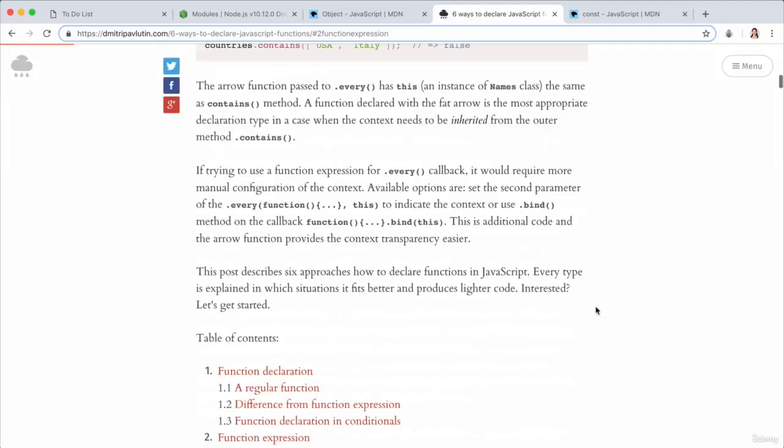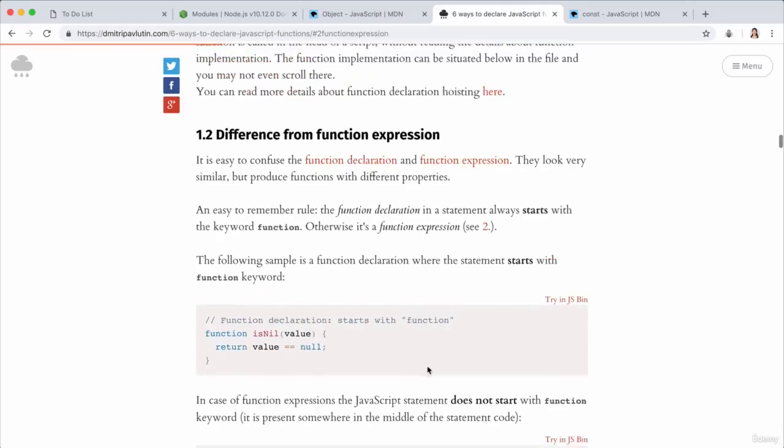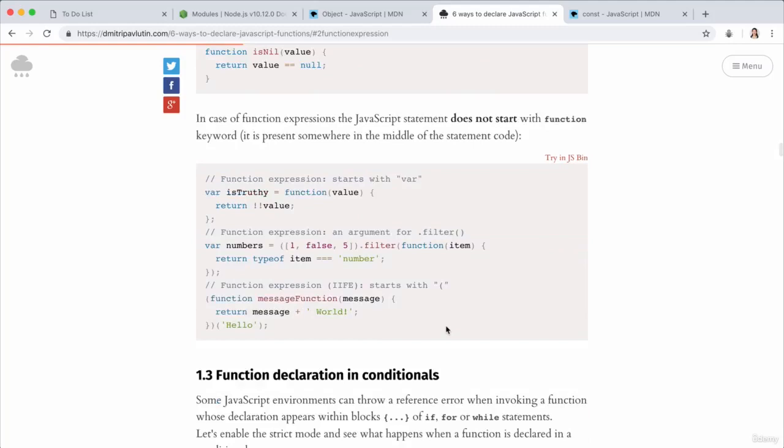Now, the way that we're most used to is just a simple function declaration. It's the function keyword, the name of the function, some inputs, and maybe some outputs, right? Now, another way of doing this is by using a function expression. We could set our function to equal a variable instead. And this means that we can pass our function around whenever we need it. So now we have an anonymous function that's set to equal a variable with a name. And whenever we need that functionality, we simply just refer to it by its name.